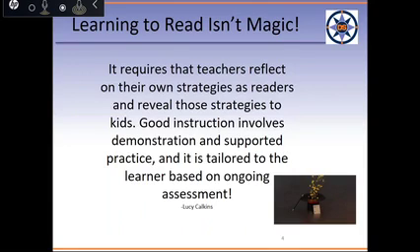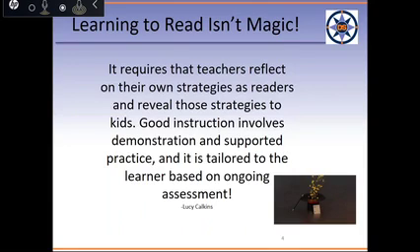And good instruction involves demonstration and supported practice. So we need to tailor our instruction based on the learner using assessments, and we'll talk a little bit about assessments. But Reader's Workshop really allows teachers to think aloud, model strategies that they use as readers.